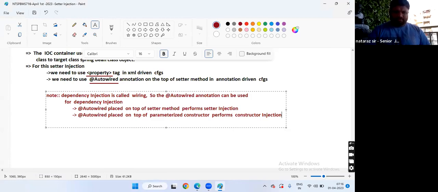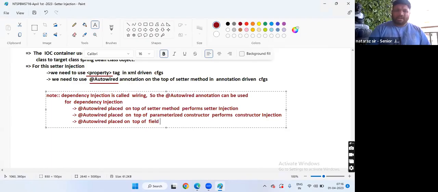Next one, guys. Tell me: @Autowired placed on the top of a field. Field means property or member variable.